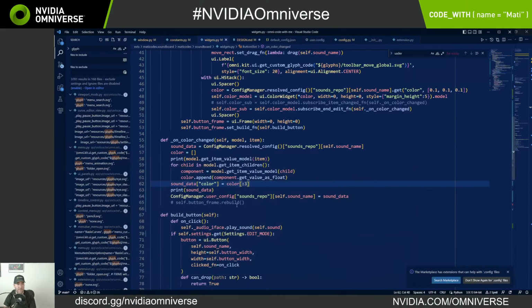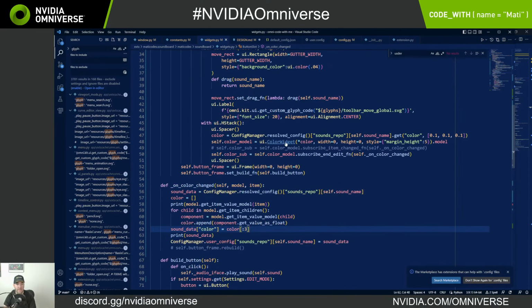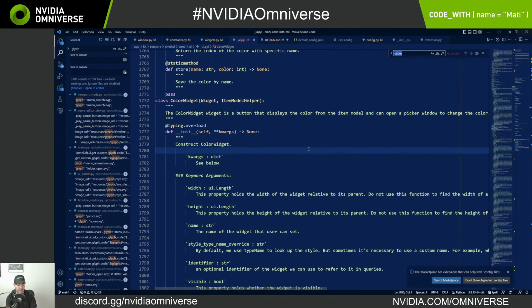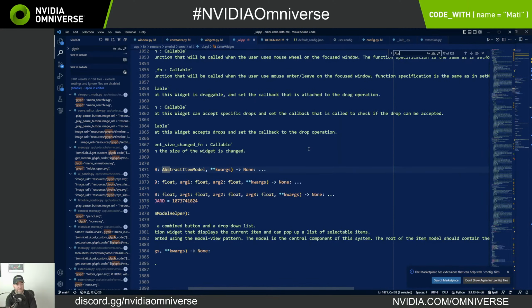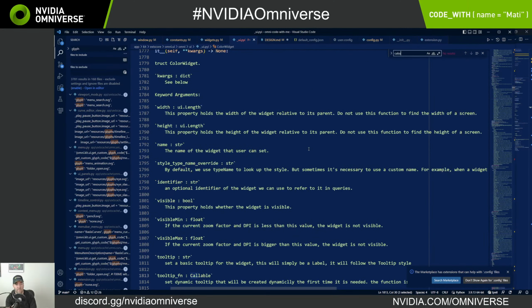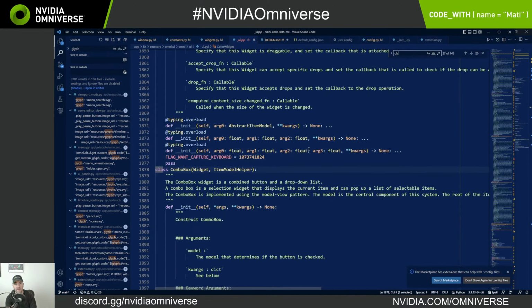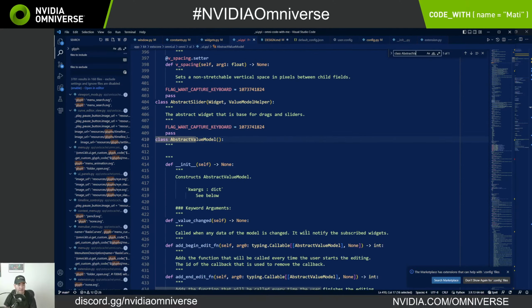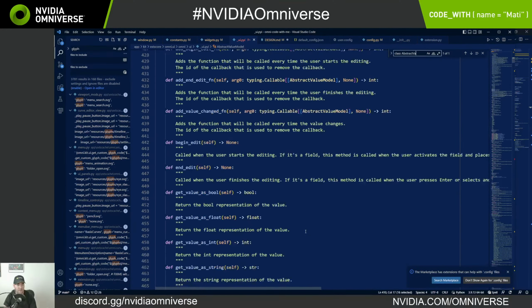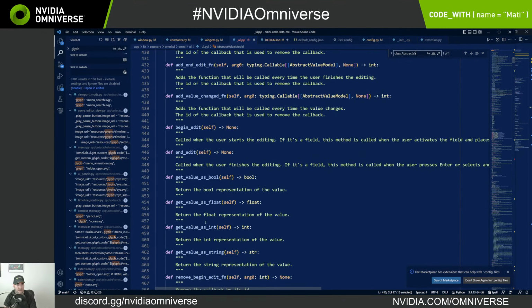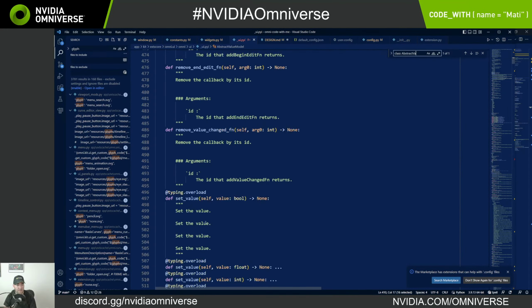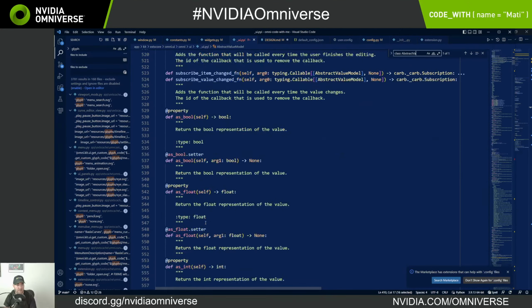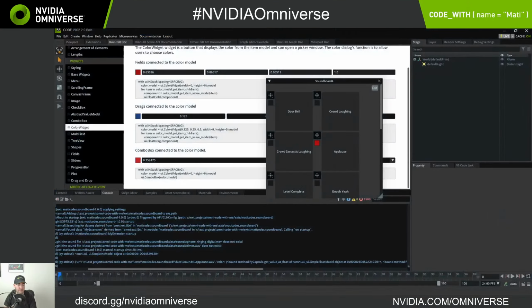I can never remember what these models, abstract value model. I don't want to use the function, I want to use the property. It's just as float.